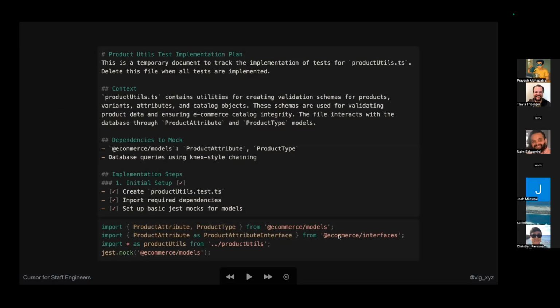This is not the exact problem I was working on for a company recently, but let's say you need to build a schema validator. The schema validator is for products. Products have different attributes on them, and all the attributes are stored in a database table where it's essentially the org ID, the attribute name, and then the type of the attribute, all saved in one place. And you need to take all of those and create basically a Zod object or a Pydantic object that you can use to validate the schema.